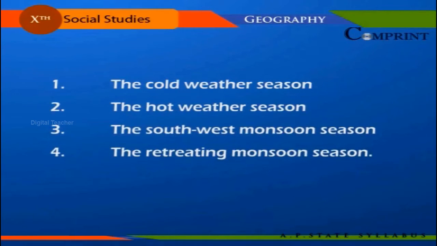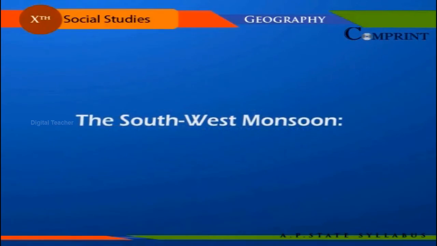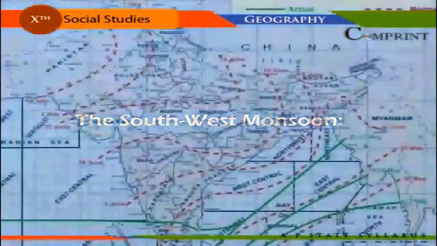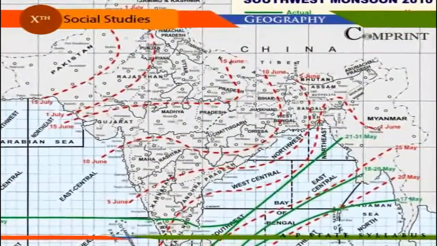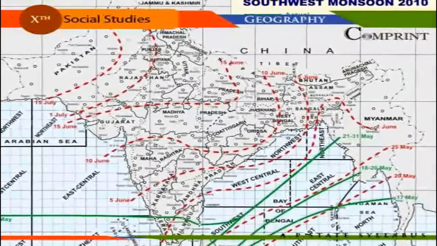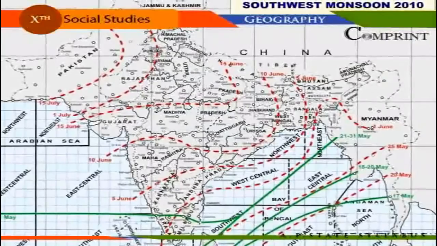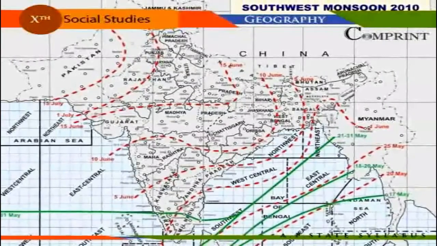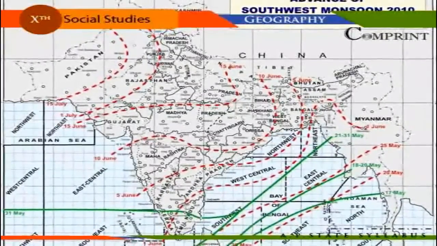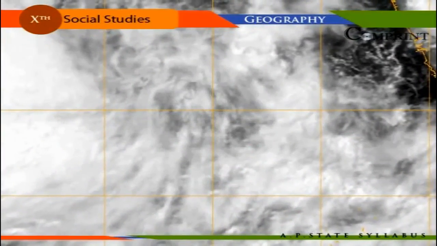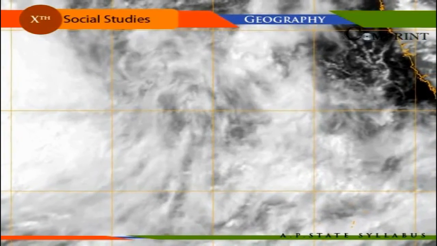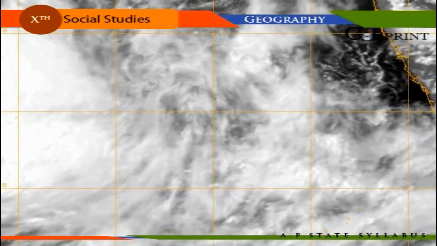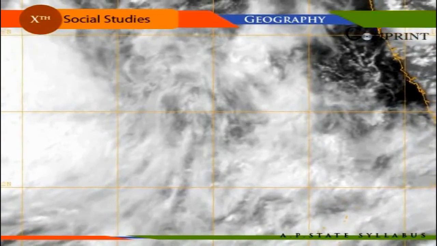The four seasons are: one, the cold weather season; two, the hot weather season; three, the southwest monsoon season; and four, the retreating monsoon season. The southwest monsoon season extends from mid-June to mid-September. As the temperature rises during the hot weather period and beginning of the season, the low pressure system develops over the northwest plains, intensifies further, and extends eastward to embrace the Ganga plain. This low pressure belt attracts moist equatorial air drawn from the Indian Ocean.